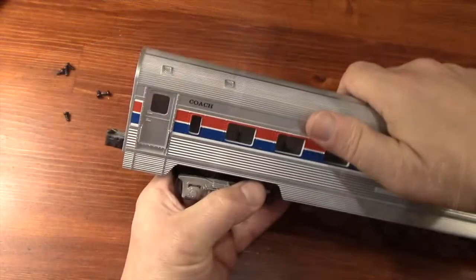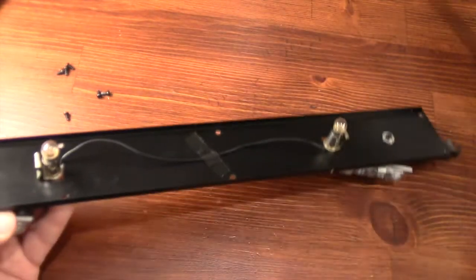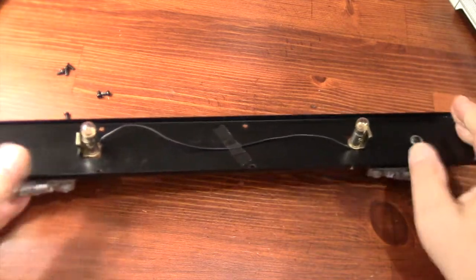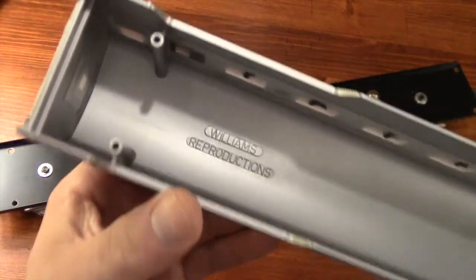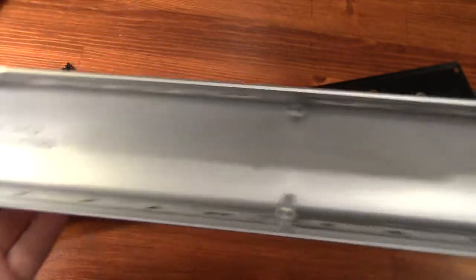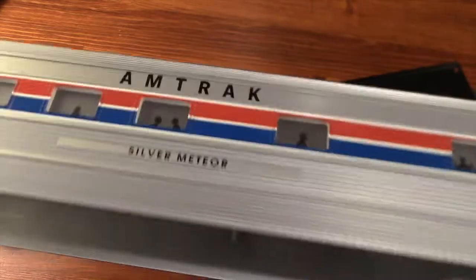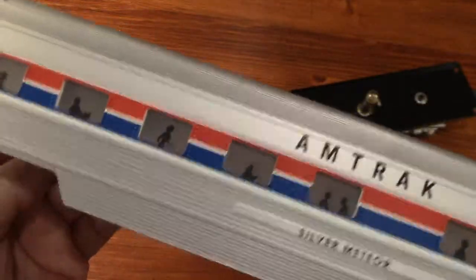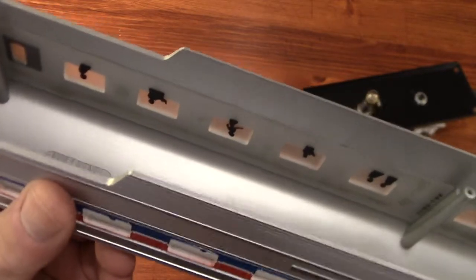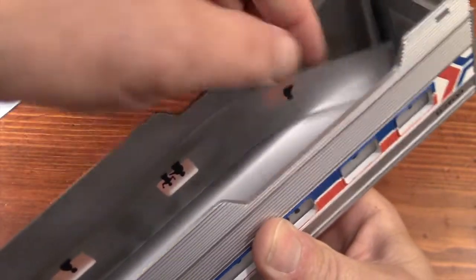It's from Williams. It's a very simple, old school type of passenger car. There are lights inside, only silhouettes in the windows, no kind of interior whatsoever, and I don't think it's ever going to be collectible. And I was looking at these on eBay, and I could have bought one for 30 bucks, but then I already had one here.